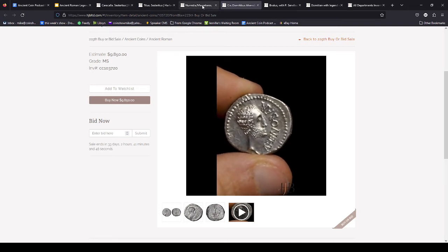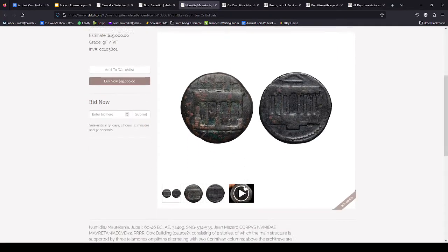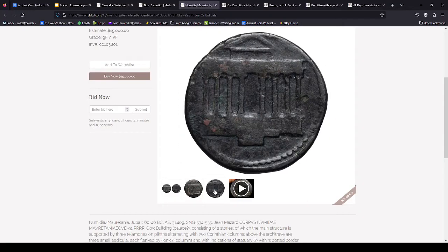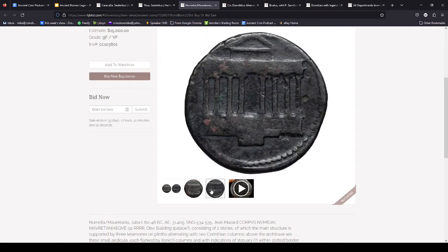So, moving on, we're going to go to lot 433. Now, this is kind of not a beautiful coin, but it's so freaking rare. In this sale, we bought a major collection that hadn't been added to since probably the late 90s. And so all the stuff's been off the market since the late 90s. And the gentleman who collected, he passed away. He loved architectural types. He didn't have all the money in the world, so not every piece is high quality, but they're all really rare, and you'll see that in the next few coins we show.